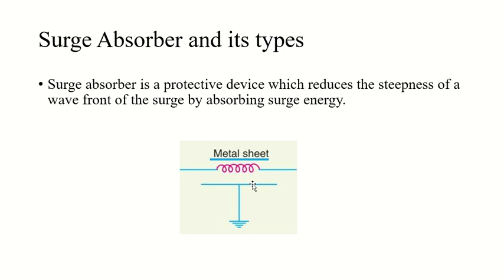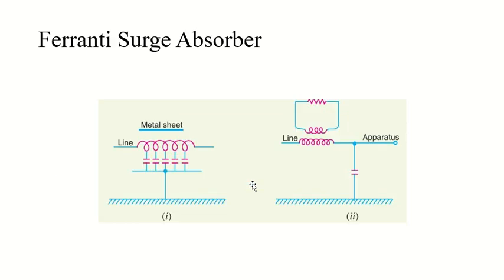The inductor is surrounded by an insulator and an earthed metallic sheet called the dissipator, and this arrangement is equivalent to a transformer with a short circuited secondary. The inductor forms the primary, whereas the dissipator forms the short circuited secondary. The energy of the surge is used up in the form of heat generated in the dissipator because of the transformer action. This type of surge absorber is mainly used for the protection of transformers only. In both of these images, you can see the schematic diagram of a 66 kV Ferranti surge absorber on the left hand side, and on the right hand side the equivalent circuit of the 66 kV Ferranti surge absorber.